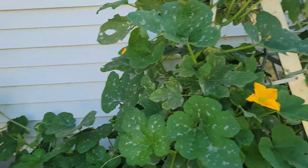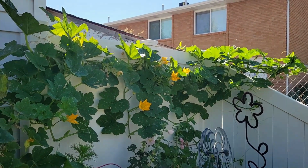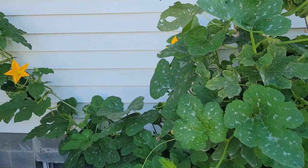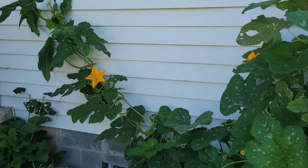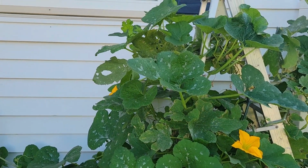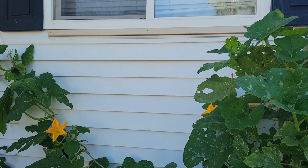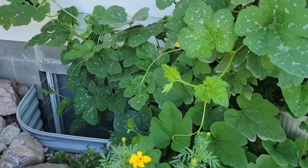No, it is not. I've run into a problem with my fabulous vine, which I am just loving. Oh my God, I love the way it looks. Even if we don't get one single pumpkin from it, I love the way it looks, and we'll absolutely do this again next year. But the nail that was holding it up right there gave way. This is an unexpected development. I'm going to have to put something else in there, probably a screw hook or something, to lift this back up out of the window well.